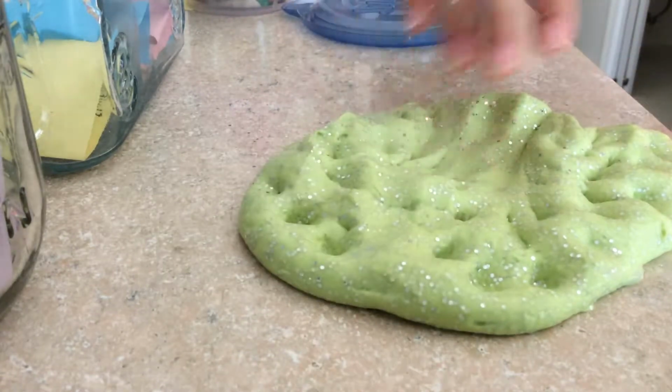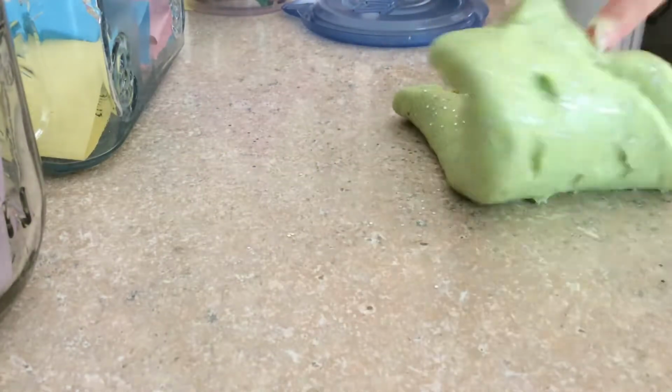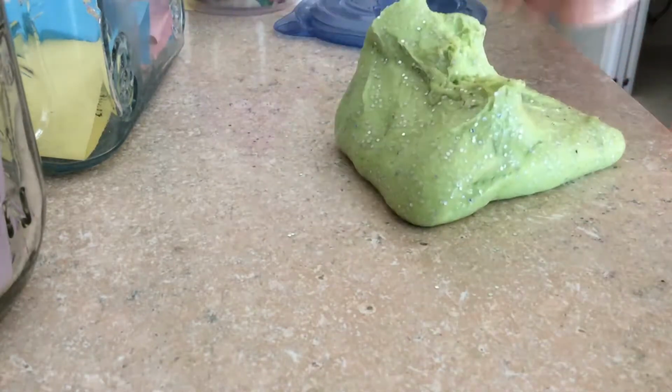I saw people on YouTube playing with slime like this. Like, it's not exactly what you do. They weren't doing this, they were just like, oh my gosh, people, do you know how to play with slime?